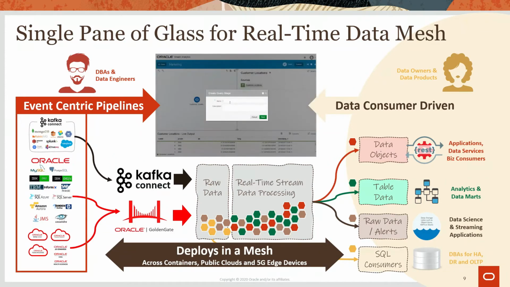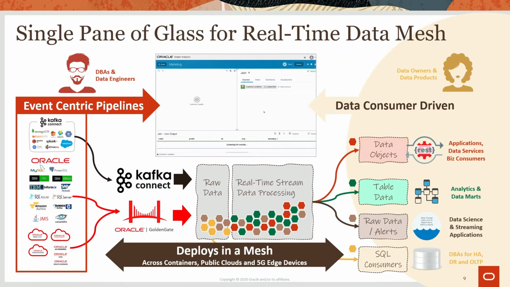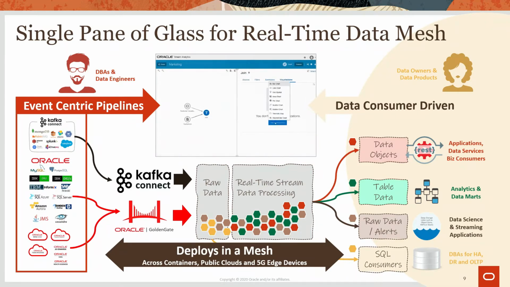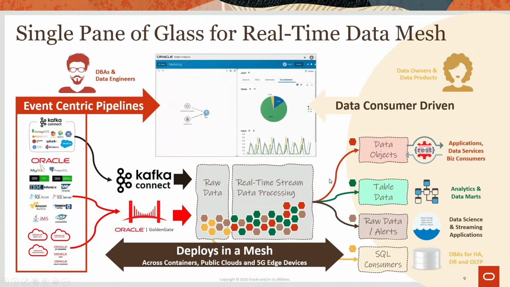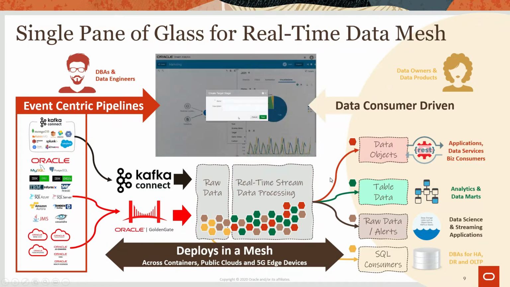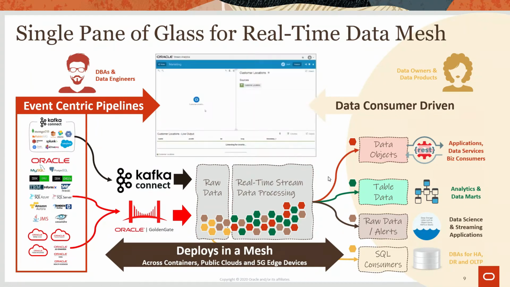And so the goal of this type of software solution is to enable any source data event across the enterprise, and make that available through a self-service user interface so that data consumers can get those real-time events as they need them into whatever format or shape or subsystem that they want them in. So we're really working towards building this so-called single pane of glass for a real-time data mesh, and that's very central to the vision that we're working on here.